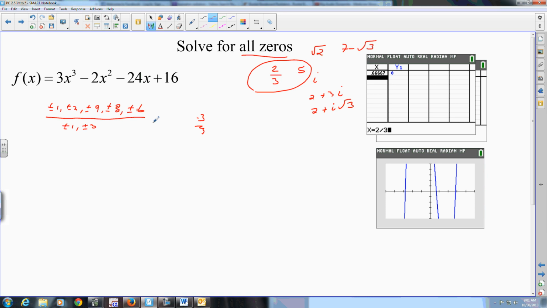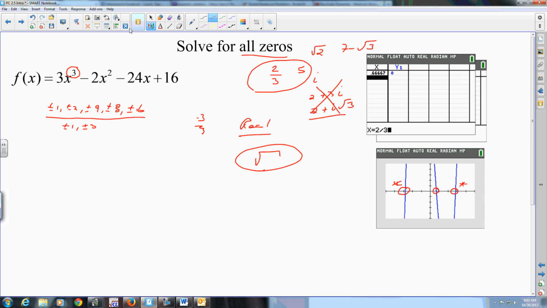Now looking at the graph, it's degree 3, and you see 3 x-intercepts. So that means that there are 3 real zeros, so there are no imaginaries. There can't be. There's going to be 3 real zeros. Since I'm already looking at this and going, there's no way I got a -3, there's no way I get a +3, I'm convinced that those two are going to be irrational. They're going to involve a square root.